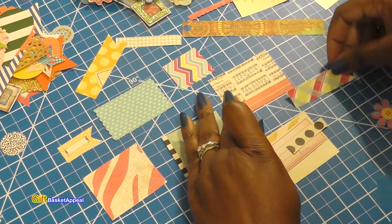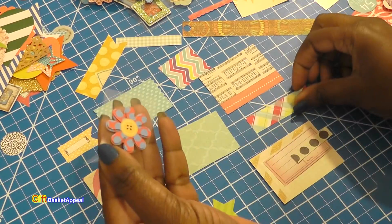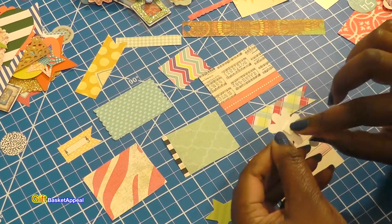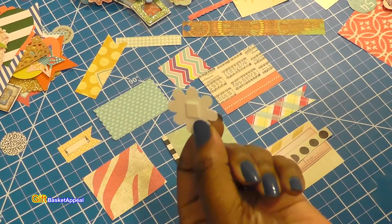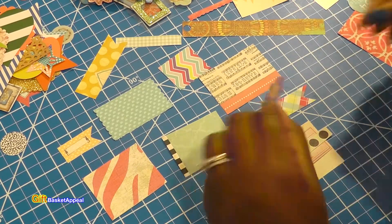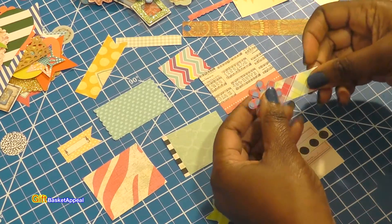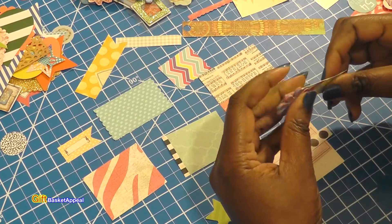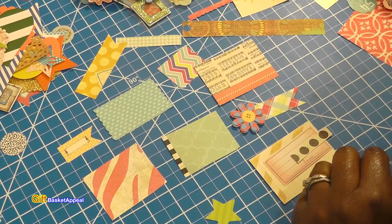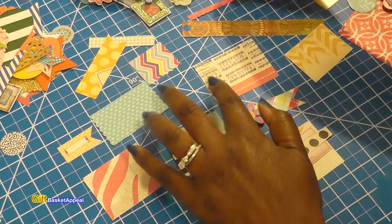You all get to see this in real time as we start adding stuff. I'm going to take this sticker — this is a Dollar Tree sticker, and I thought these were so cute. I like that it already has mounting tape on there. I'm just going to add a little bit of art glitter glue and put that on there. Super cute already!